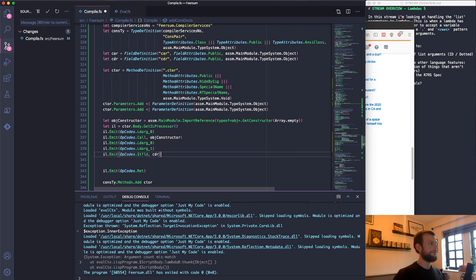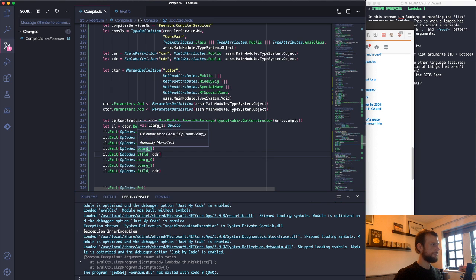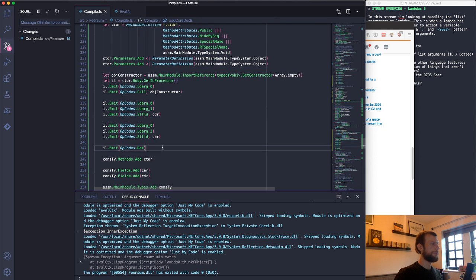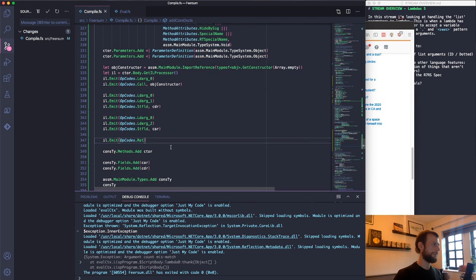Store field, and then we will load argument 2, store it in the, because I think the second argument is going to be the most recent thing that we've put onto the stack, which is going to be the left value, the thing that we want to treat as the head of our current list. So it's a bit counterintuitive which way round that would go.